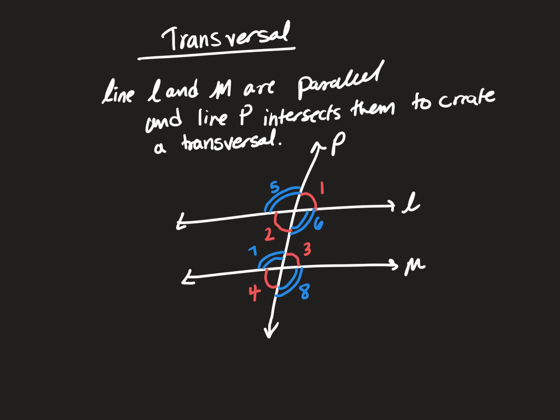All right, so there are certain things that you need to know about the transversal. So if you guys look here, angle 1 is vertical to angle 2. So if they're vertical, that means that they are congruent. Vertical angles are congruent. That's a 7th grade standard. So if angle 1 and angle 2 are equal, what's another set of angles that's equal? 3 and 4. 3 and 4 are also congruent. What's another set of vertical angles? 7 and 8. 7 and 8 are vertical angles, so that means they're equal. What's another set of vertical angles? 5 and 6.